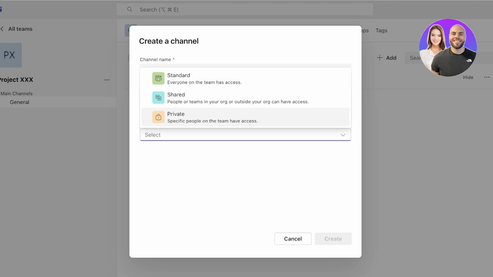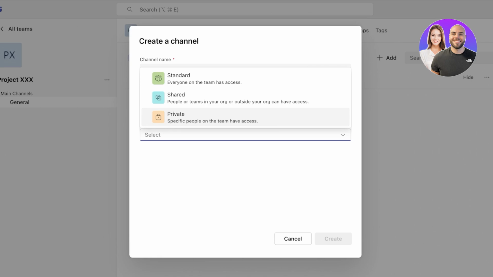Now, when you choose privacy settings within a channel of a team, that is very specific, which means that if I make this channel private, people that have been added into the team will not have access. Only the specific people on the team that have been given access to this exclusive channel will be able to access this. So this ensures that if you have hierarchies that have been built up, or if you have sensitive data or information that you do not want your entire team, your entire workspace to have access to, you can ensure that it remains private.